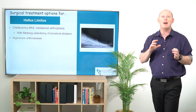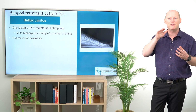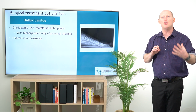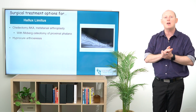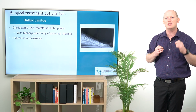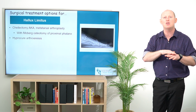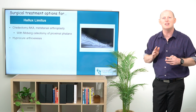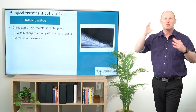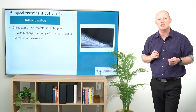However, when this patient may have an abnormal subtalar joint axis, they may have a really flattening arch throughout gait that is abnormal for their foot structure, then that's where I may look at a Hyprocure Arthroereisis or a subtalar joint stent, which will help to correct that medialized subtalar joint back into a more neutral position. This has been found to take some of the pressure off that first MTPJ and really decrease the stress that's occurring and the pain that our patients experience.